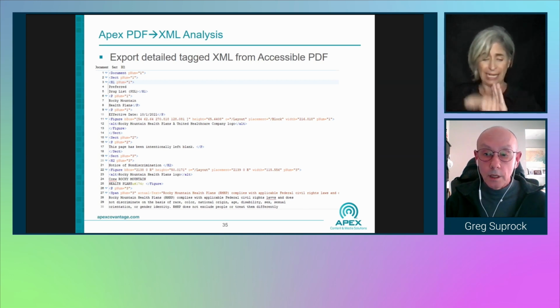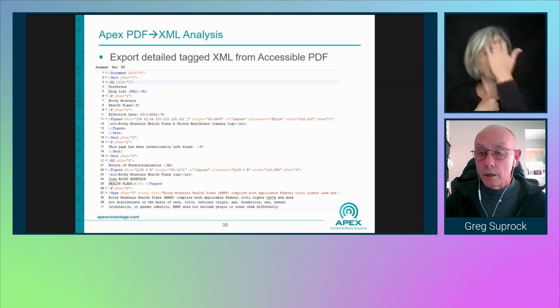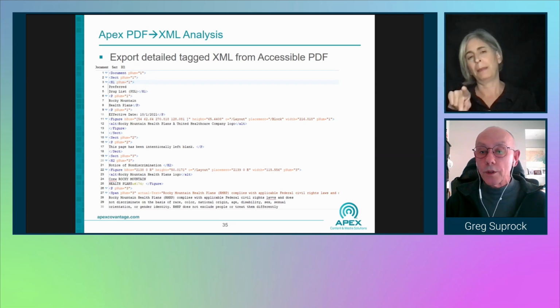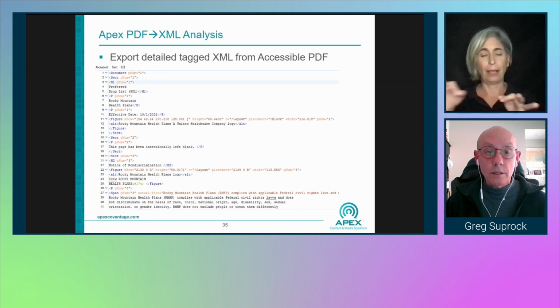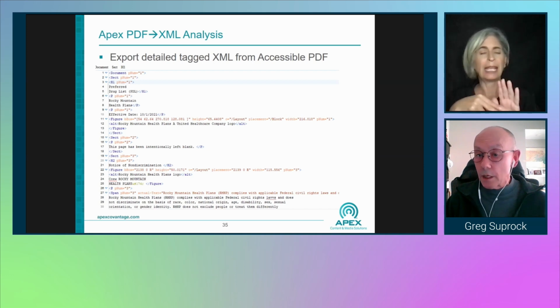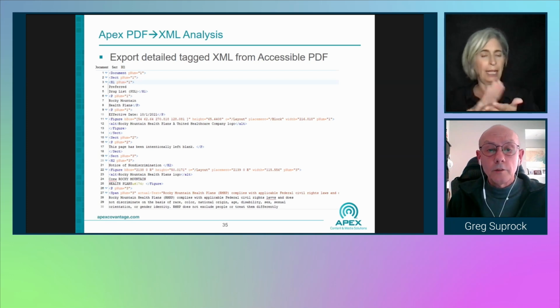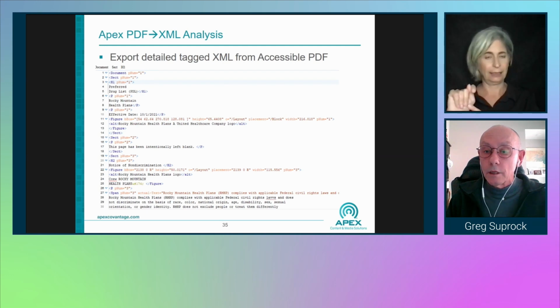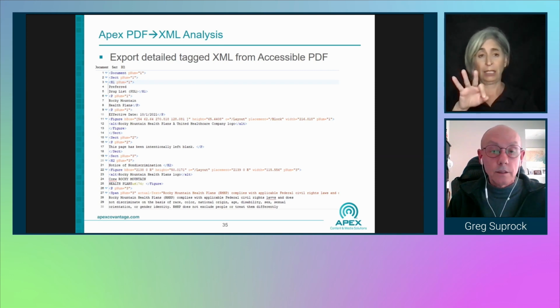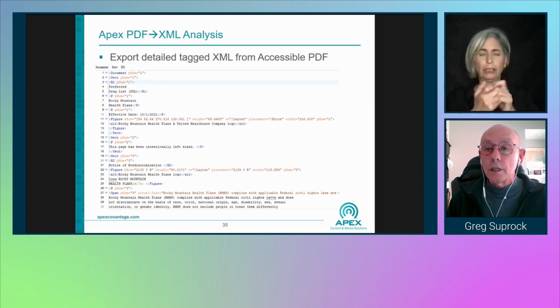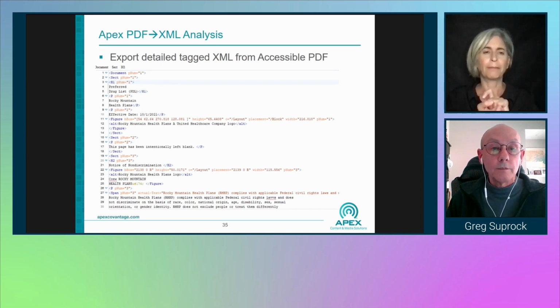What we do in the XML analysis is that we take our accessible PDFs and we export them to XML. And it's a highly rich XML. We're exporting content where we can identify language tagging and span tagging that's been included inside of the document or has been missed in a document. We're able to verify all of the inclusions for alt text and other attributes, other objects inside of the PDF file, and therefore, if we find a problem, correlate back and locate that for making changes and adjustments in the deliverable file.